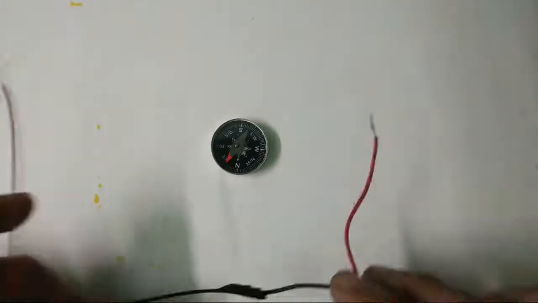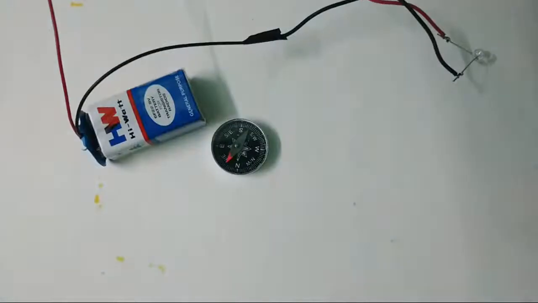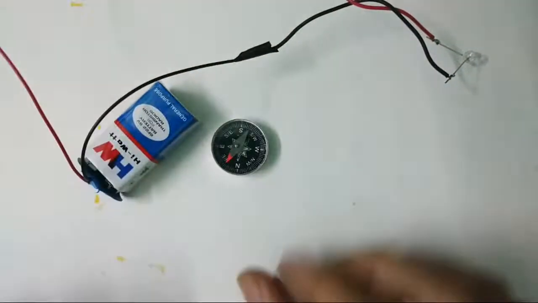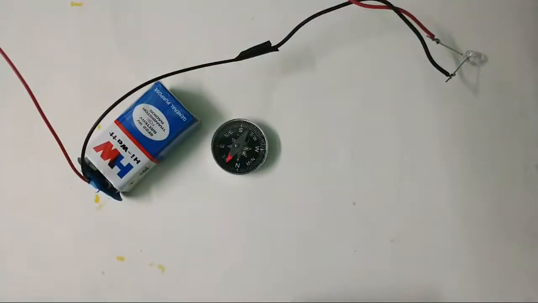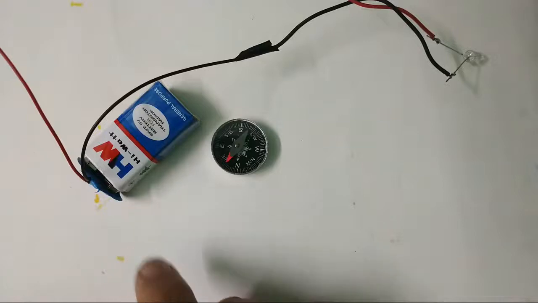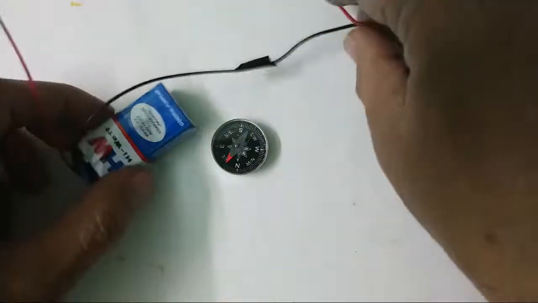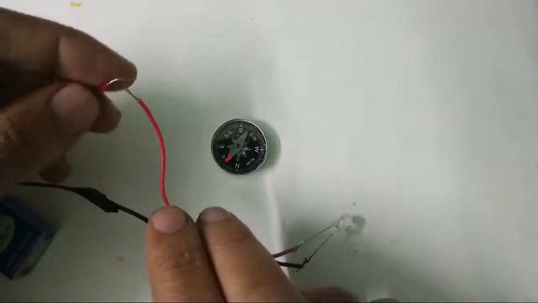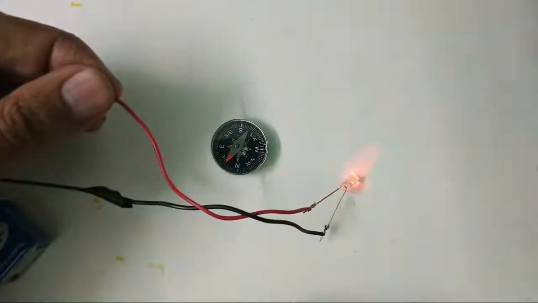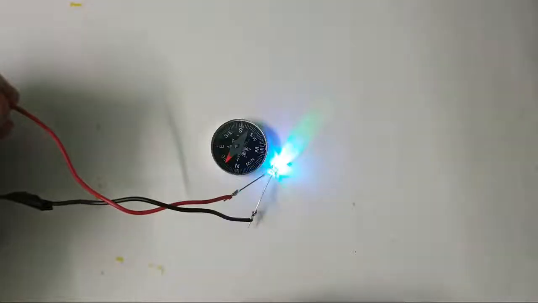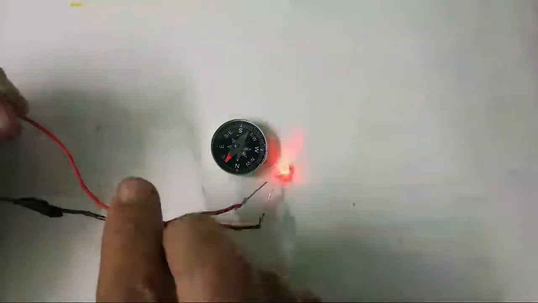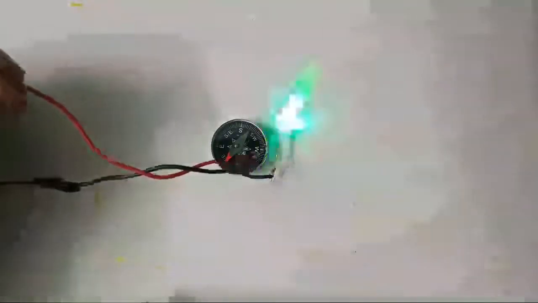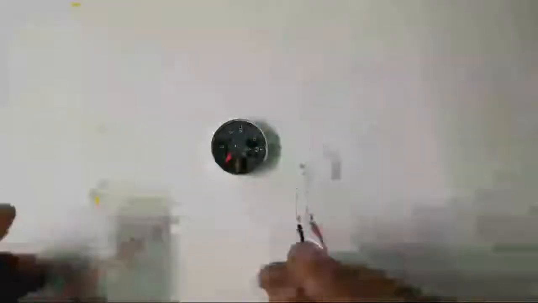Now here you are seeing that the battery is there. If I put the battery, nothing is happening because the current is inside the battery. Now if I use the battery and connect the wires, the bulb will light up. You can see that the bulb is lighting up. Now if I bring this battery and the current near this magnetic needle, will there be an effect on the magnet or not?